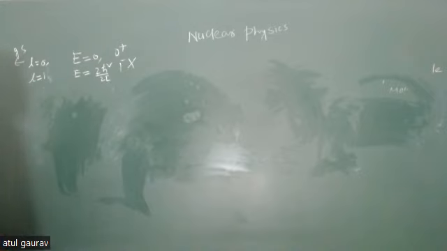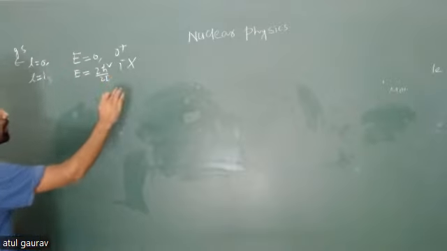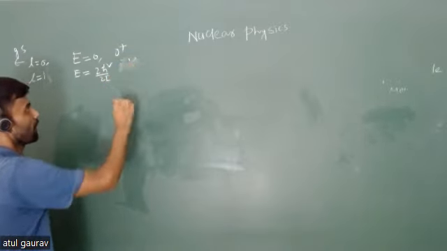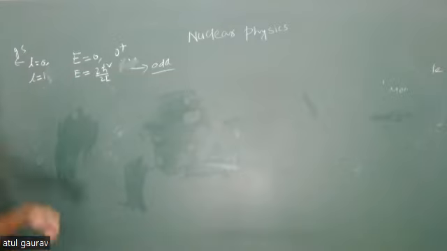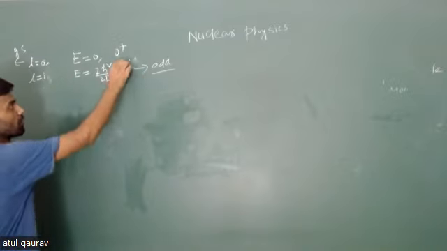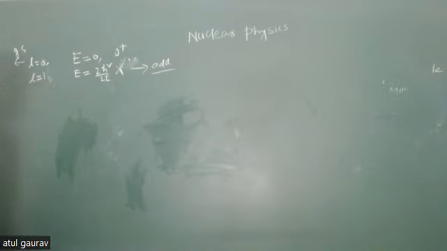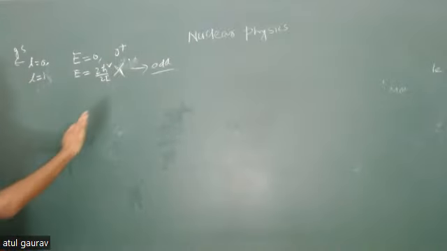In previous lectures, when we were writing parity, we used to write J raised to parity. But now we are using L, meaning we are ignoring spin here. It is a good question, but here we are ignoring spin. Anyway, if you are not writing like this, you can say that for L equals 1 the parity is odd, so this state doesn't exist. Whatever we have observed from experimental results, this state will never exist, because this state will give you odd parity. So I will not write this state.